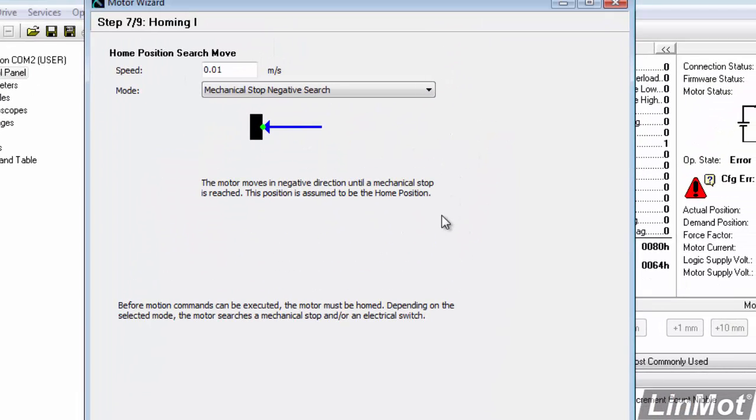Now we are starting to get into the area of homing, and we default to mechanical stop negative search. This means that the slider will move in to the end opposite of the connector to find the hard stop. That's typically used when we're using the C-clip on the end of the slider hitting up against the stator to act as our hard stop. Otherwise, you can have the hard stop on your machine. We'll default to mechanical stop negative search. Click next.